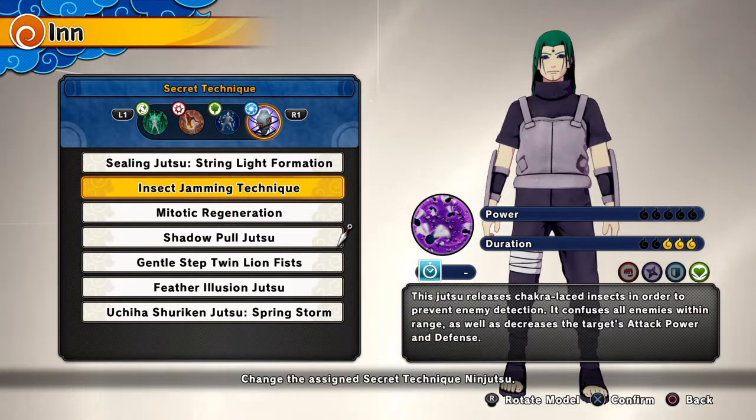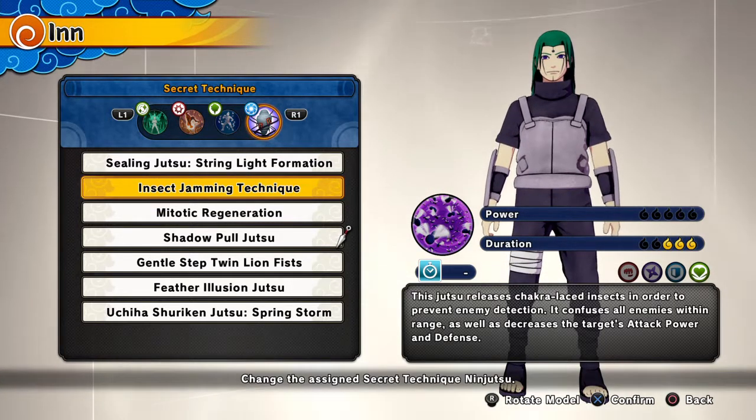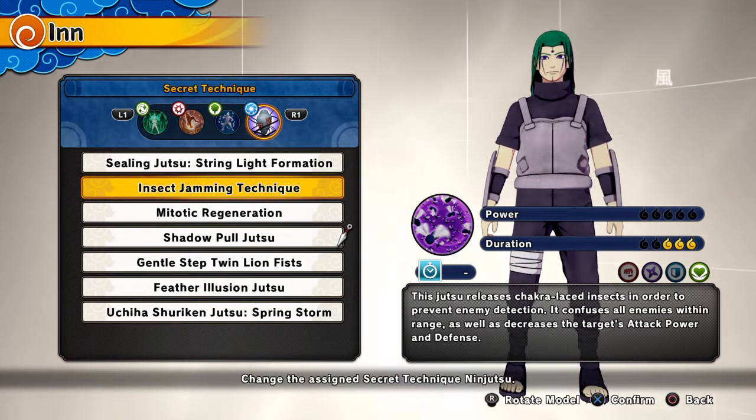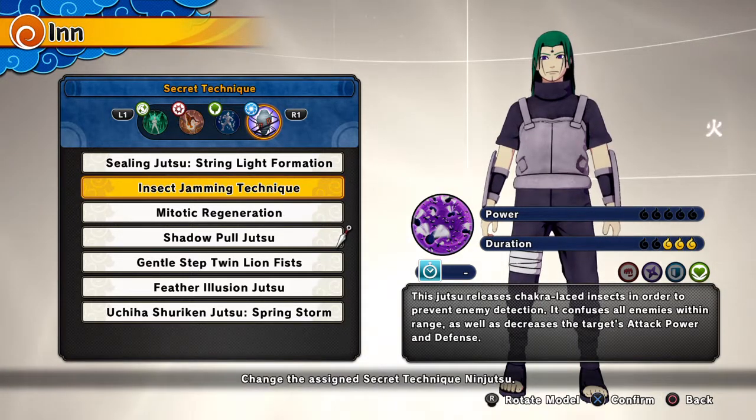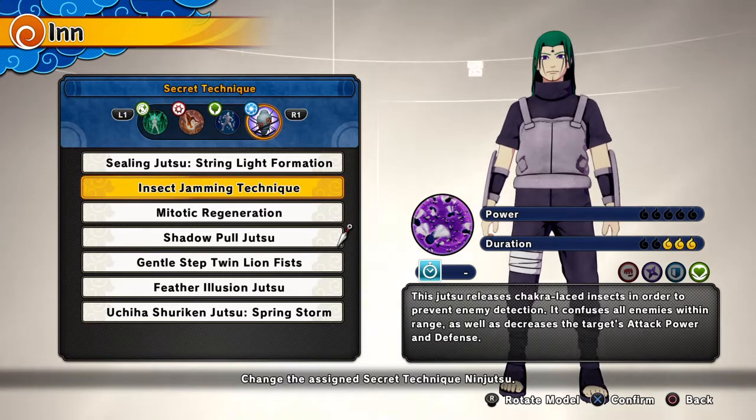This is a jutsu that releases chakra lance insects in order to prevent your enemy's detection. They can't see the scrolls, they cannot see their zones, they can't see their health, they cannot see their ninjutsu cooldown, they can't even see their teammates, they can't even see you. This ultimate ninjutsu helps your entire team so much by just that one thing. It also confuses the enemy team's range, as well as decreasing their attack power and defense, making it the best ultimate ninjutsu for your healer class build.